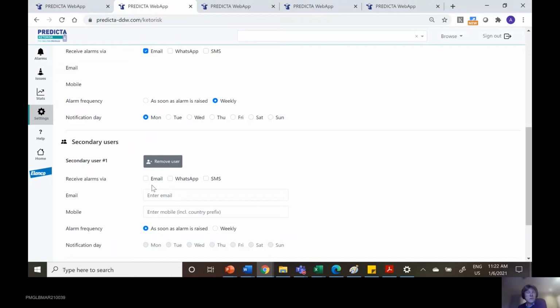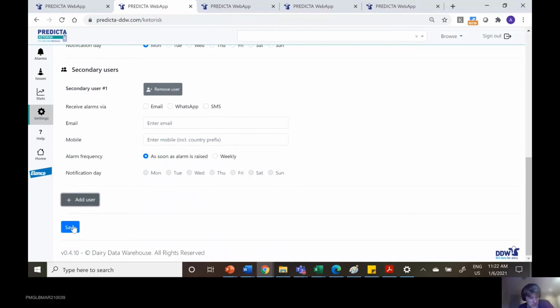That will allow the user to come to this website and review, for instance, the stats page here, which I'll show you in a minute. But this user will not be bothered with individual alarms. Last but not least, don't forget to save. Once you have saved the page, we will start sending you alarms for the herds at risk for ketosis.